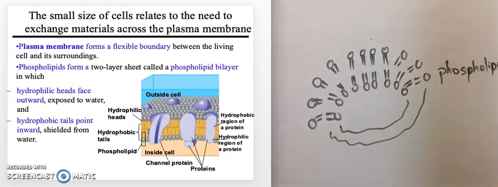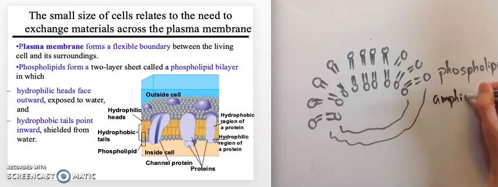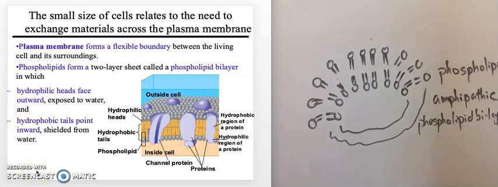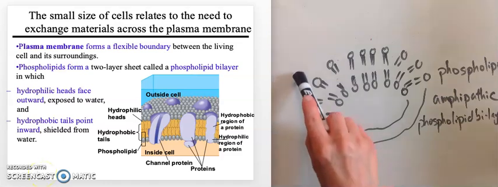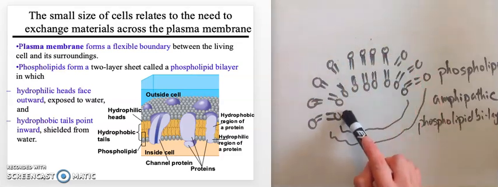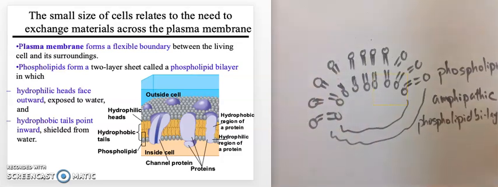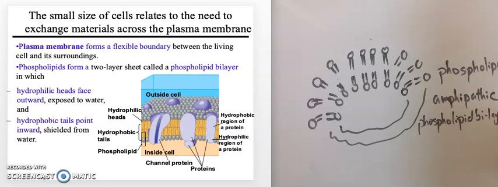Phospholipids, remember, are amphipathic. Amphipathic means that they have a hydrophilic head group and a hydrophobic tail group. Amphipathic molecules will self-assemble into a phospholipid bilayer. The polar head groups will interact with water on the outside of the cell and also in the cytoplasm, whereas the hydrophobic tails will try to get away from the water and clump together. And this phospholipid bilayer makes up the cell membrane.